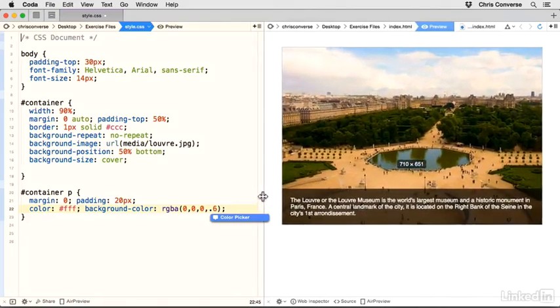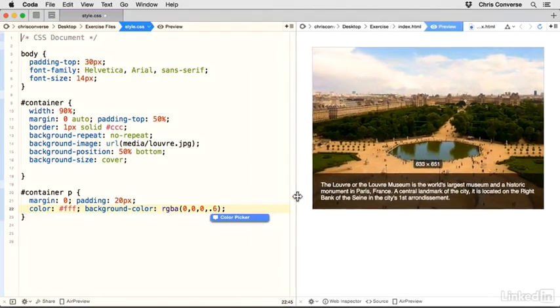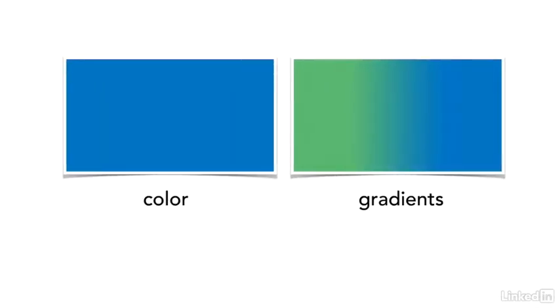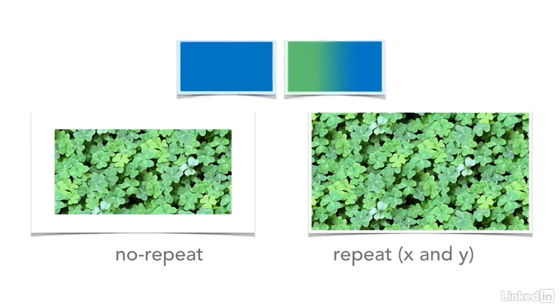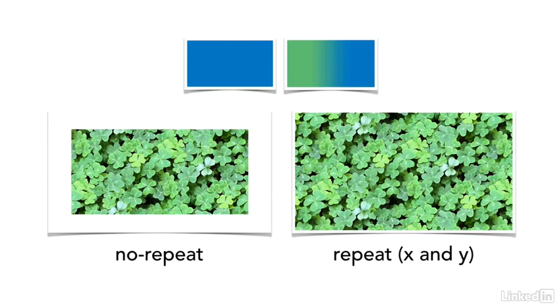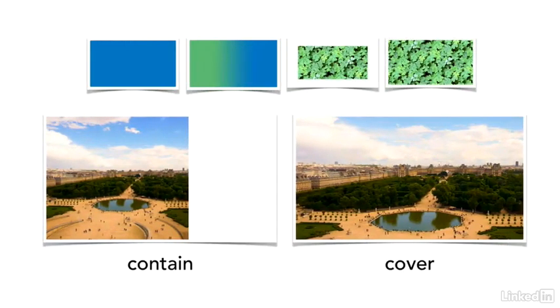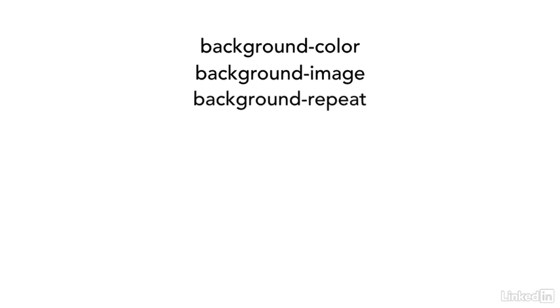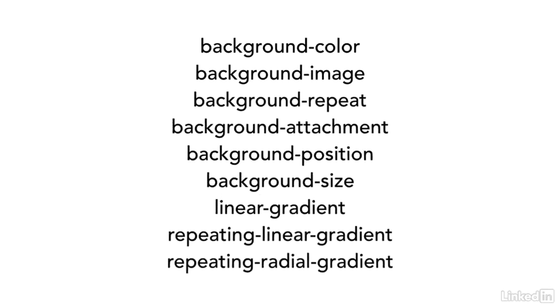Hi, this is Chris Converse, and in this episode we'll be exploring some background properties in CSS. Now there are quite a few CSS properties that we can assign to the background of an HTML element. In addition to solid colors and gradients, we can also add images and even control how those images fill the available space. By using repeat properties or scaling options, we can proportionally resize an image to either fit within the available space or scale the image large enough to fill the entire element, even if some of the image gets cropped as a result. And these properties will provide you with a wide range of design options for your web page.